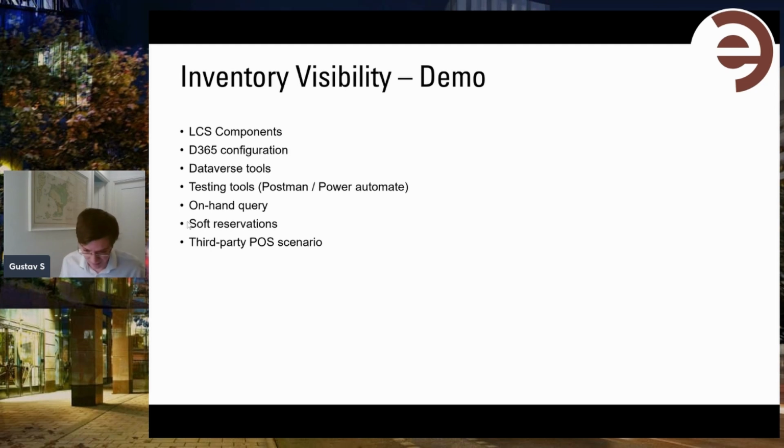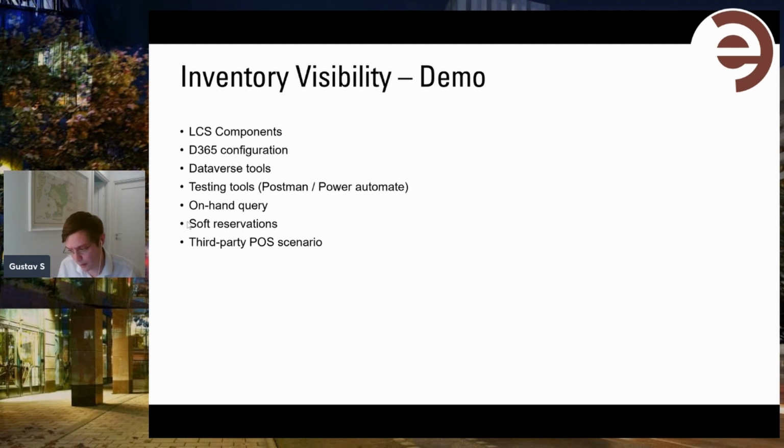And one of the most interesting scenarios I see for this is, if you run D365 Commerce, you have MPOS and you have CloudPOS, and these are great POS tools, but the reality is that sometimes you might have a smaller business that runs a different POS. You might have a number of scenarios where you have another point of sale or other sales channel that needs to operate towards your Dynamics implementation.